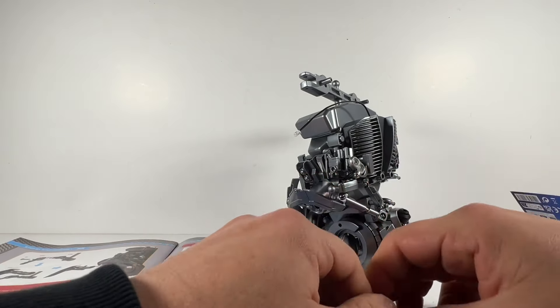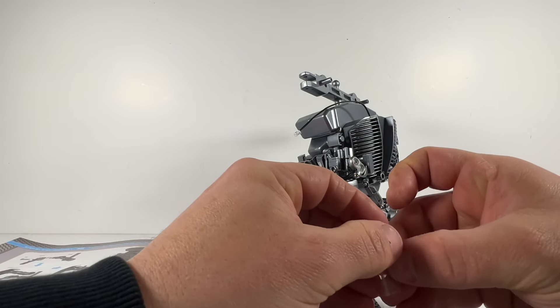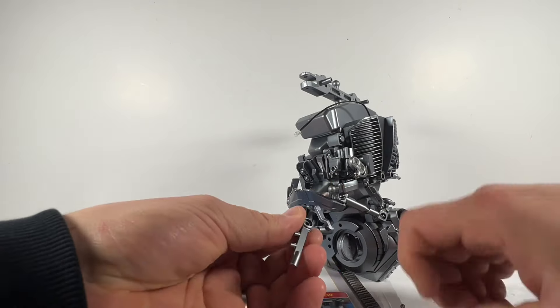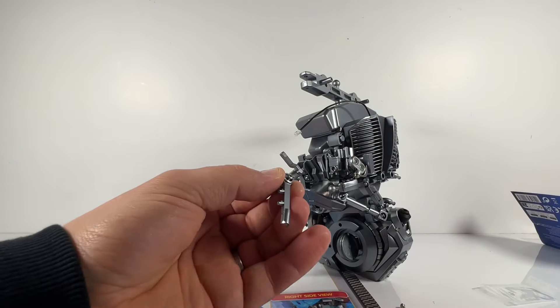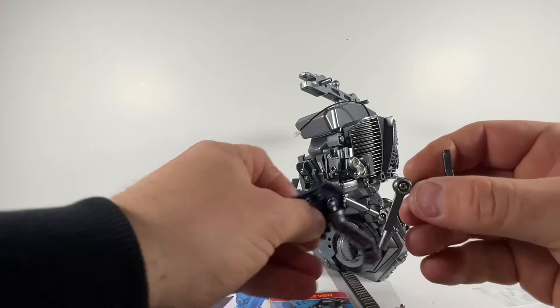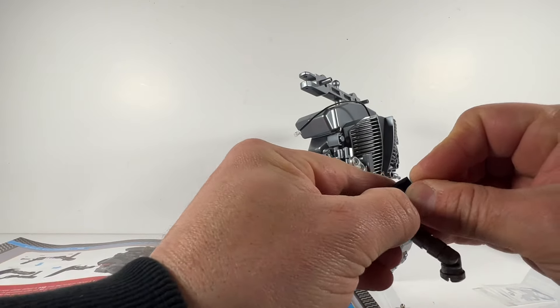It is pricey and time consuming, but I think the end payoff is definitely going to be worth it because every single issue I'm impressed. This issue in particular — finding out that there's more electronics — is very exciting. I think the only thing that's going to be more exciting is finding out where that wire goes. We've got two additional lights here for this particular issue, so I think there's probably going to be another two on the other side.